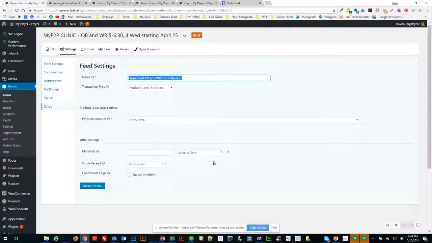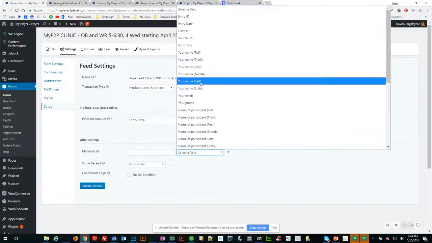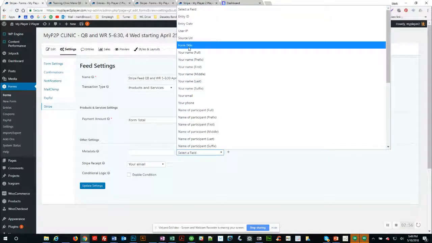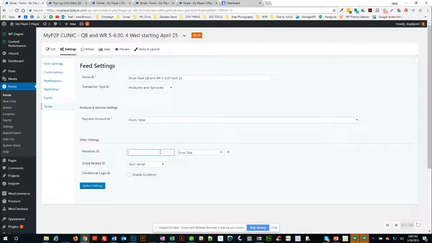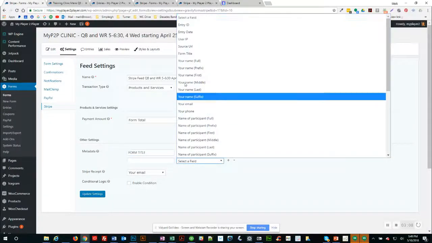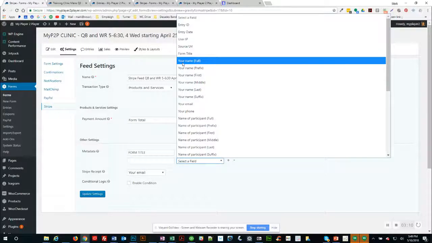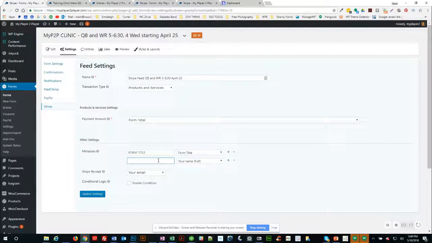So which fields do we want to pull from this metadata? Well, I would say definitely the form title. And I'll put it in all caps, just because it's going to say form title, and then it's going to pull the data from that form title. So I'll add another one. You probably want the person's name, their full name. So let's say that's the parent name.